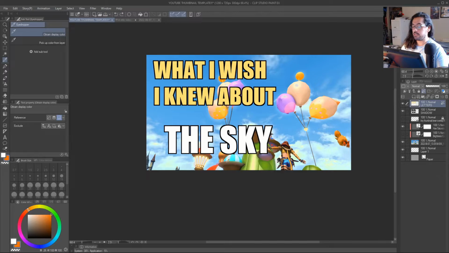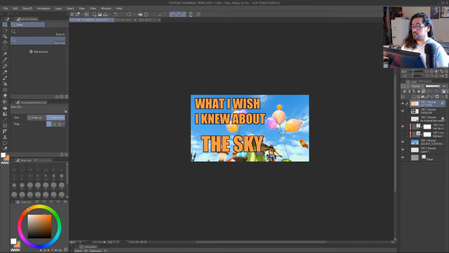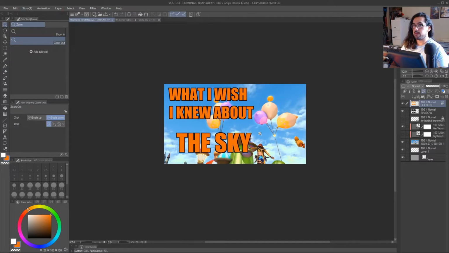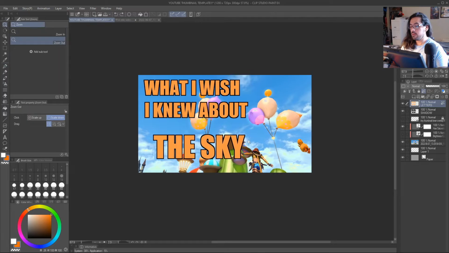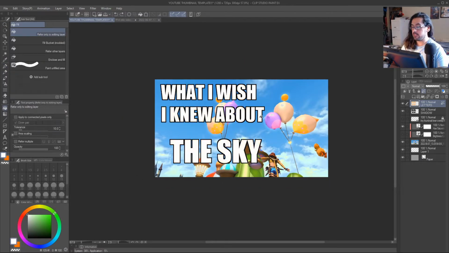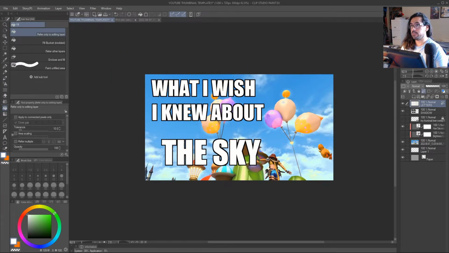So a good contrast would be an orange. See, it contrasts a lot better if we went with a brighter orange. Bam. That's really contrasty. So yeah, you usually want to have contrasting colors. Or if you just want it to be simplistic and you don't care about it, you can always just go with the white and black. That will contrast pretty good.